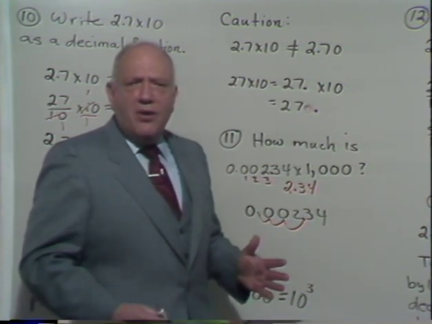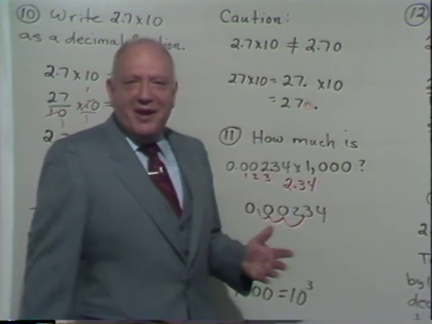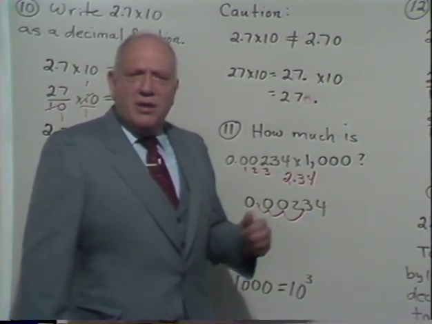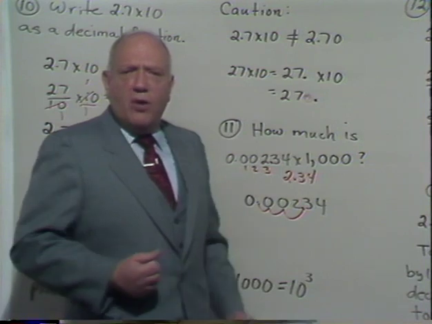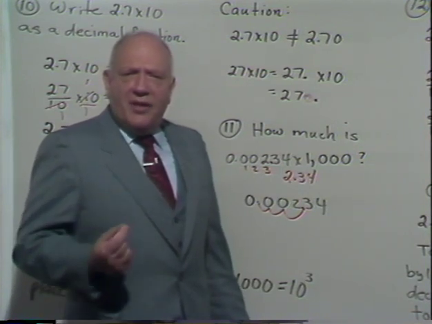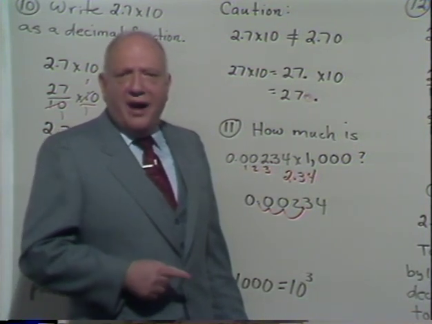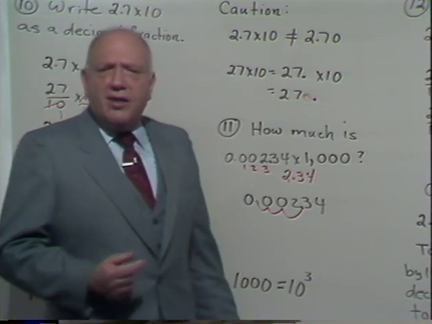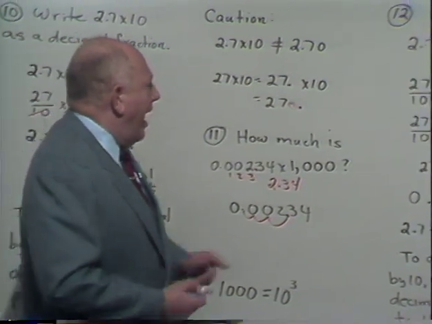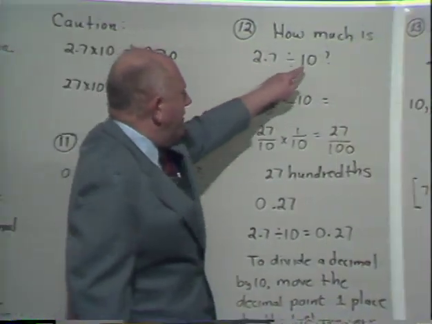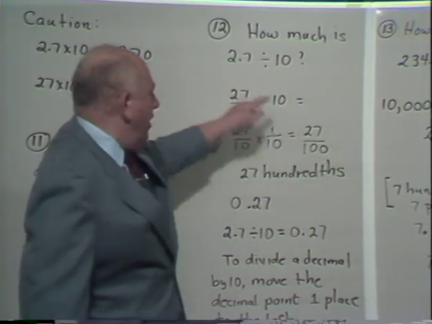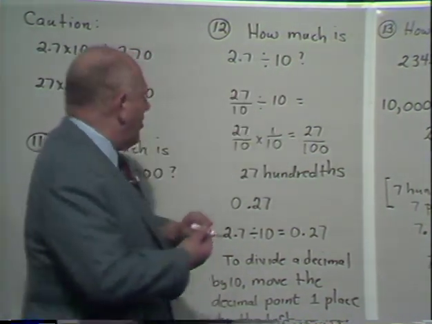Well, by this time, you know that the nice versus necessary theme makes you a little bit suspicious. It would seem that you should move the decimal point one place to the left, but we've seen other cases where what you thought would be right gave the wrong answer. So let's not guess. Let's find out. I say, how much is 2.7 divided by 10? Don't guess. Convert everything to common fractions.